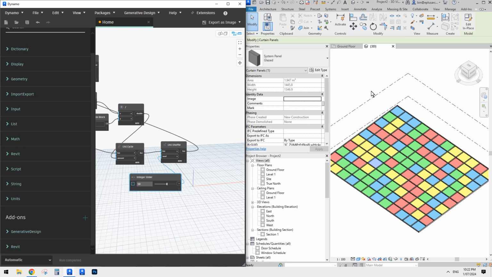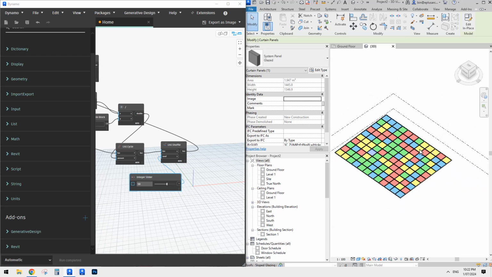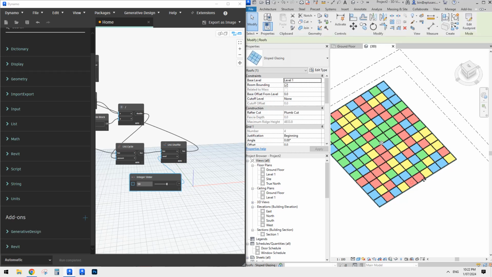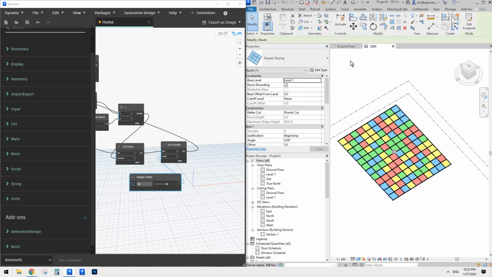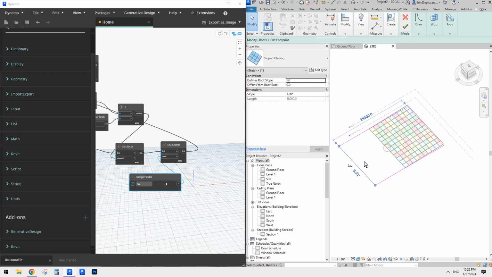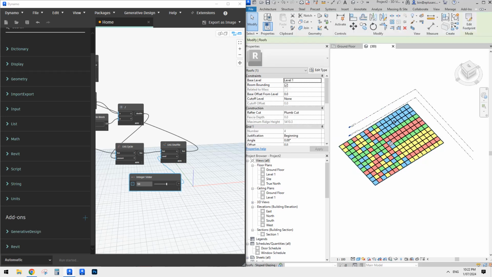And it doesn't matter how big your roof is, it will always calculate the number. Let me just edit for print, increase the size of this. And yeah, you can see Revit automatically randomizes all the panels we have.